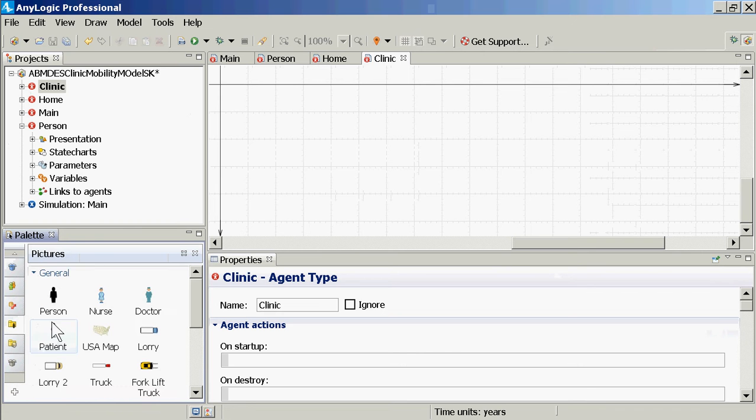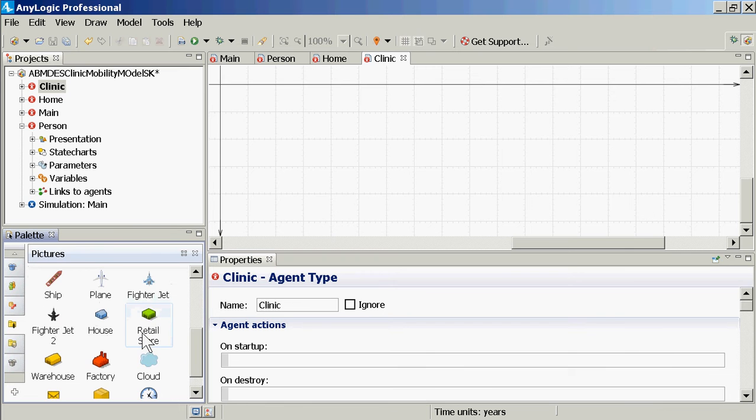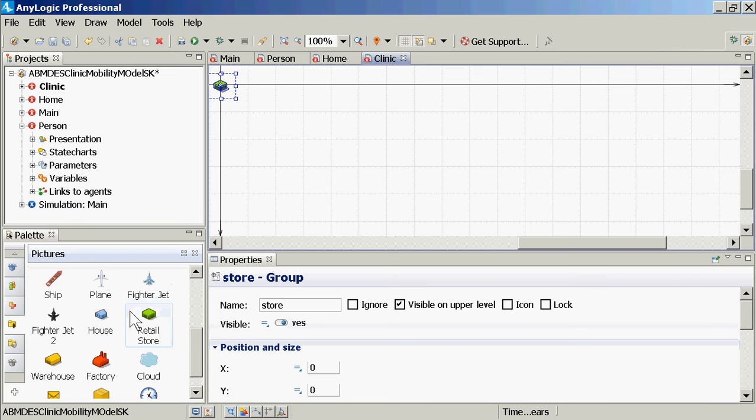Okay? And let's scroll down here. And the one I'm going to choose for the clinic is going to be this little one that says retail store. Because I didn't find a better looking thing.